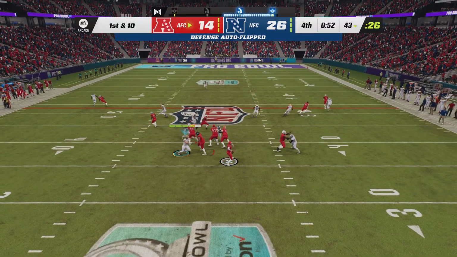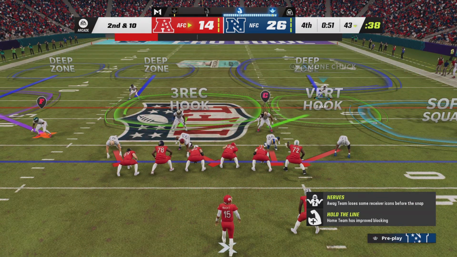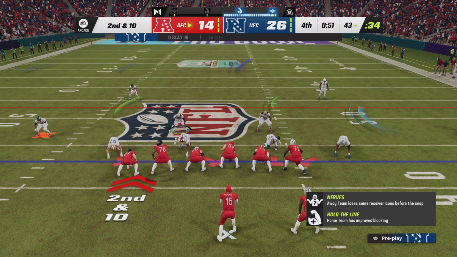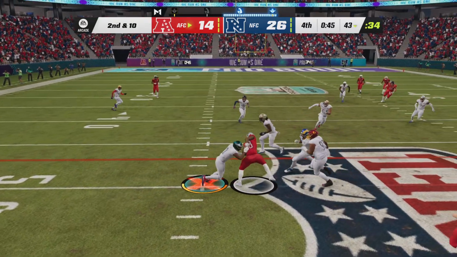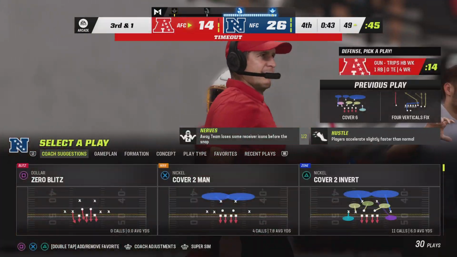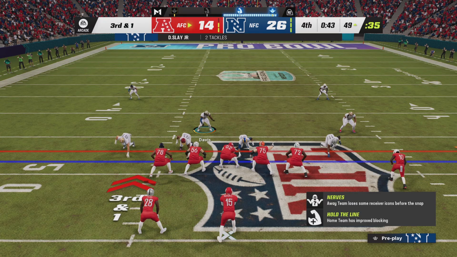Here's Mahomes. And that went too far in front. He couldn't reel it in. It's incomplete. So 2nd down, still 10 yards to go. Ball on the 43. Mahomes to throw it. Able to connect with Jacobs. And they'll get him down on the other side of midfield. Now the AFC going to use the first of their timeouts as they'll stop it with just over 40 seconds to go in the game.